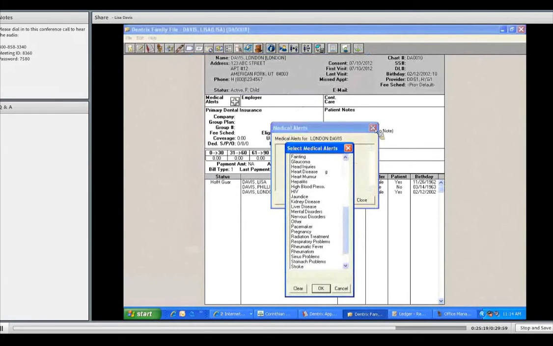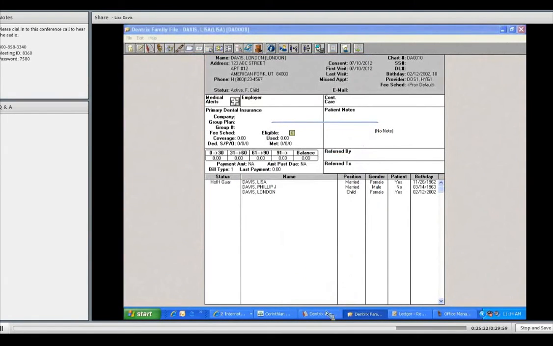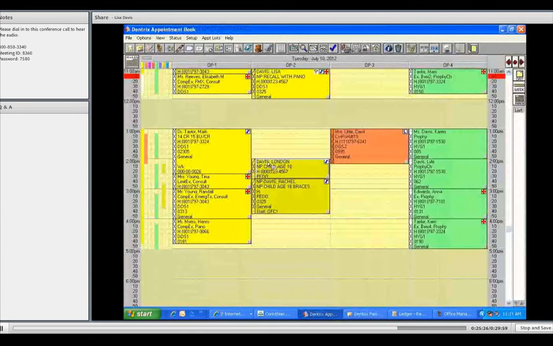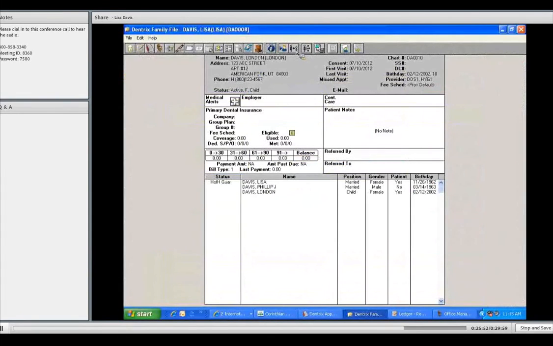I click her one time, and it puts this little gray box around her. I hit the picture of the family file. I don't add it here. It has to be linked to her appointment. So I go to File, New Patient with Appointment, because I'm looking at Rachel's appointment. Do I want to create a family for her, add her to the current, or select a different family? I'm going to add her to the current family. Press OK. Now I can put Rachel's data in here.